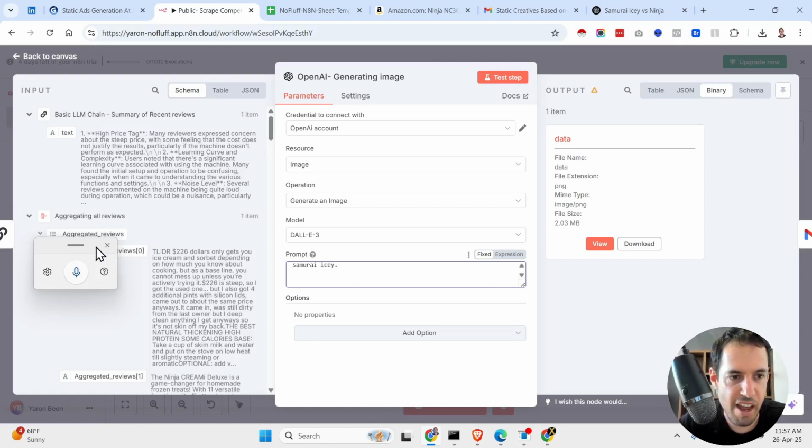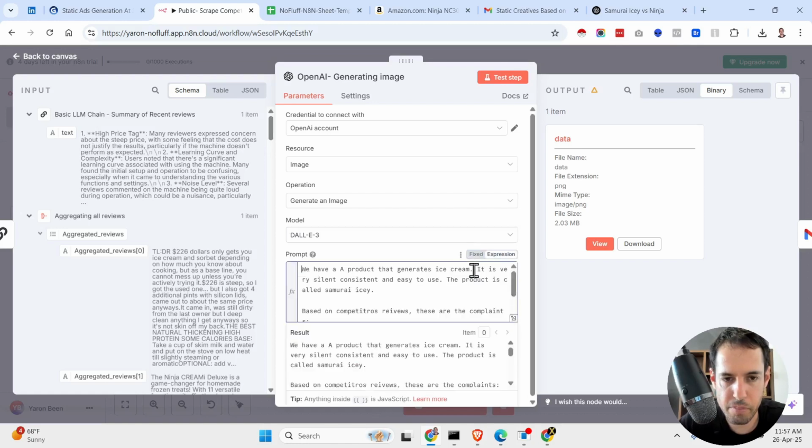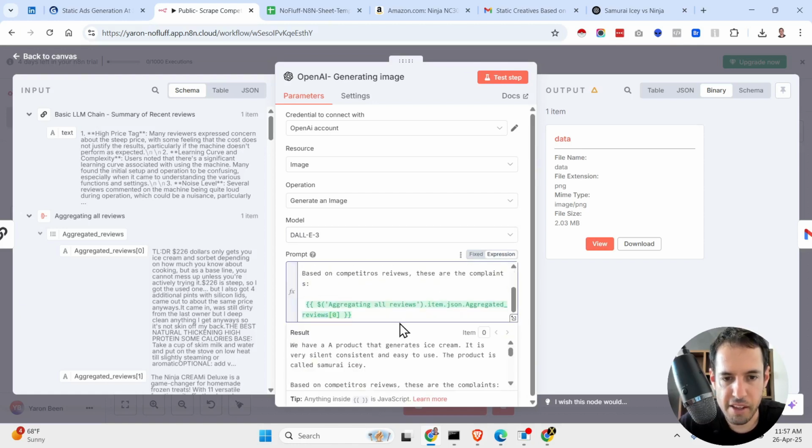So we did this, and now we can also grab, based on competitors, these are the complaints. So we are going to grab the summary of the complaints. We paste it here. Make sure that we address the customer's concerns in the ad.